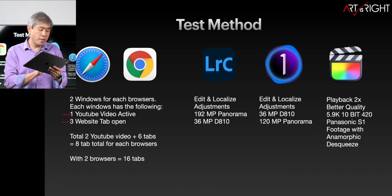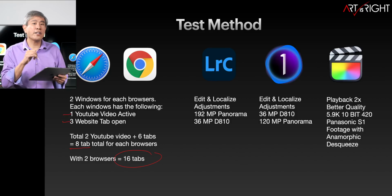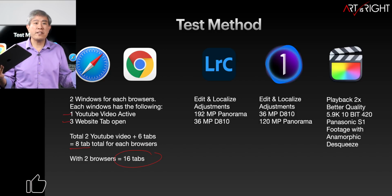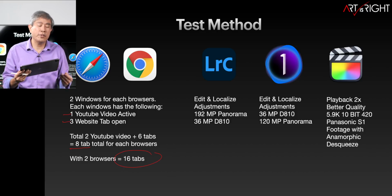So for each of the browsers, we're looking at 8 tabs total. And when we combine these 2 browsers, we're looking at 16 tabs on the system. So this will act not only as an external display test, but also a multitasking test on the system to see when we start to see a slowdown. When does the system really lock up or lag, and how capable are these systems?